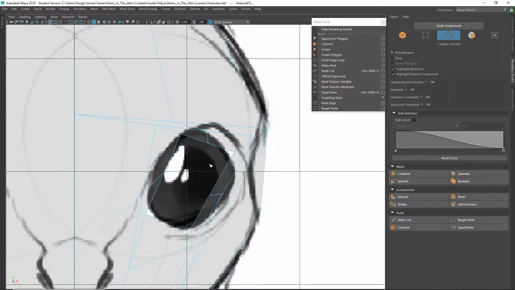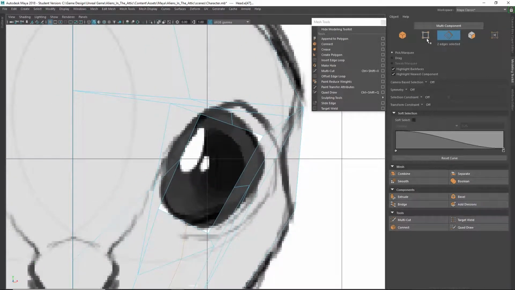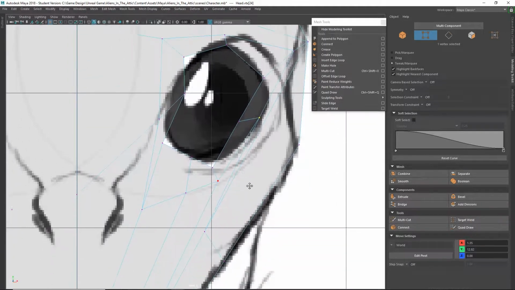Now, if all goes according to plan, and this is a mess, so I didn't want to add too much detail. Already we have a situation where we have a lot of detail overlapping each other, and we need to clean it up. So I'm going to go to points here, hit W to move, hit this tweak marquee tool, and let's just clean things up. And I'll show you kind of how stuff is supposed to look when you're modeling something like a face. All right, you're supposed to keep everything clear.